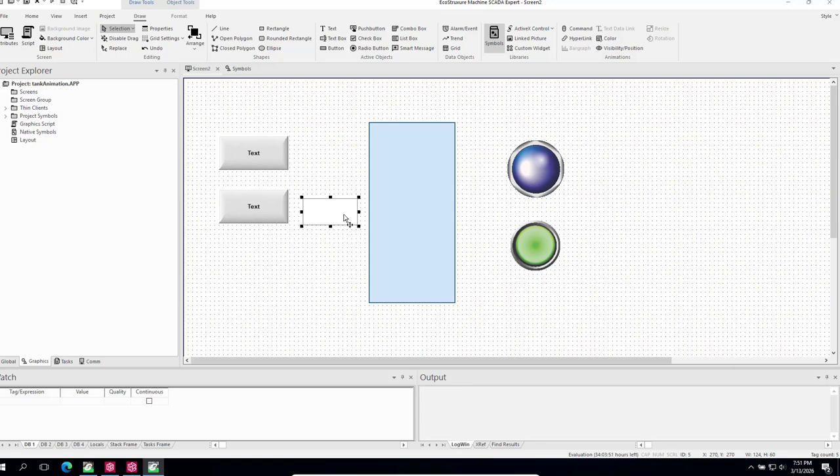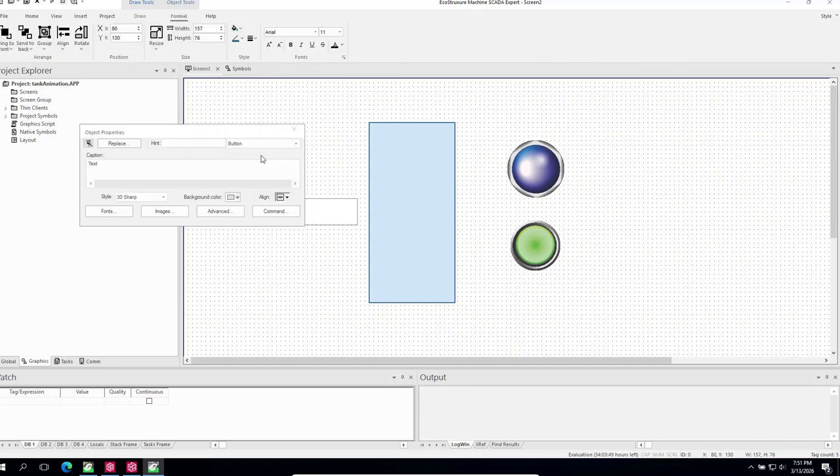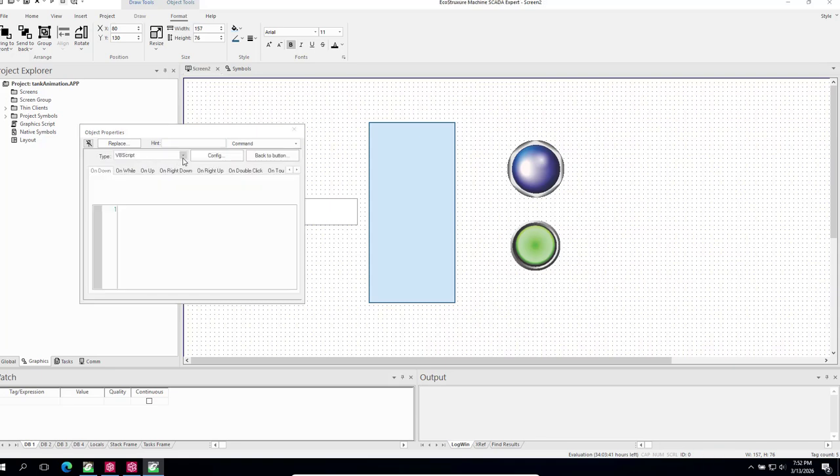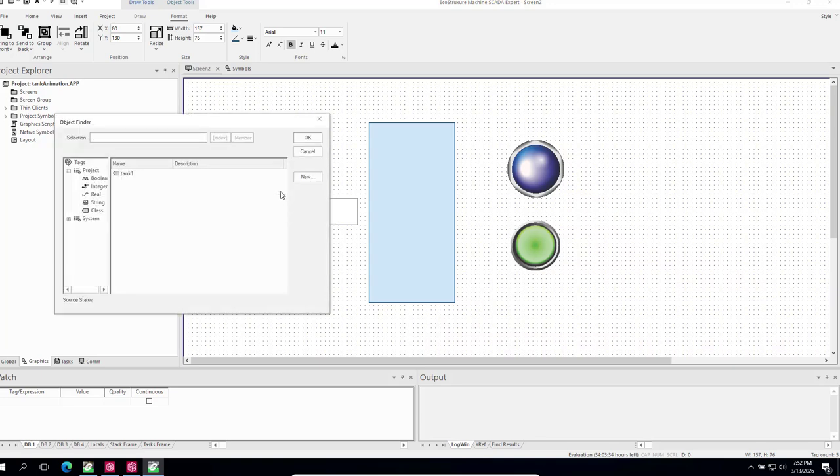Now we just make a connection. This one is a start. Go to the command. Go to the tag taker. Go here, tag taker name.